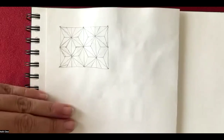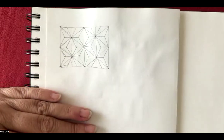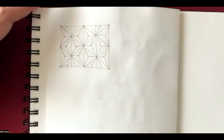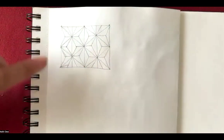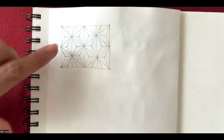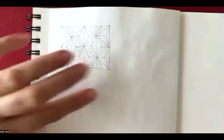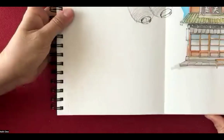I think this is very complicated. Let's just make the wave. That's going to be easier. Trying to draw this and paint it, this will take us till tomorrow. So now you know, or you don't know, or you know what you don't know. Either way, it's a good thing. We can come back to this. I've already shared the image so you know how you might be able to construct it. Let's go ahead and make that wave pattern.